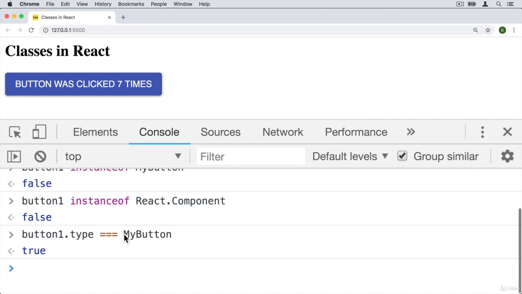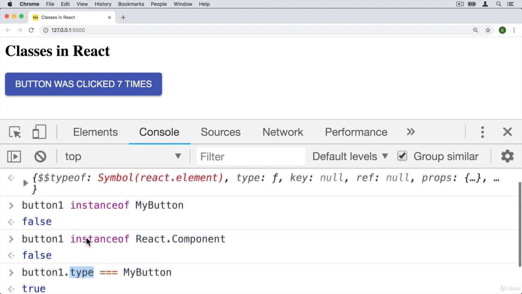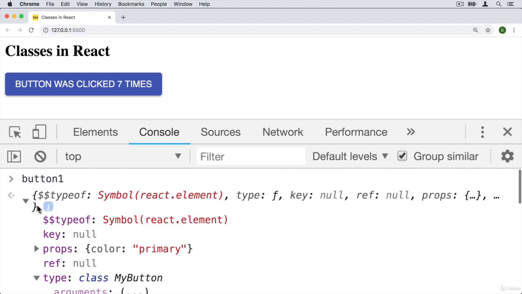It means that this entire class is assigned as the type property to button1. That's how it works in React. It doesn't create a new instance of each component. It creates a new object with such properties as type and props. And in order to tell us that this object is actually a React element, this property is added: $$typeof. No worries, we will talk about Symbol later on.